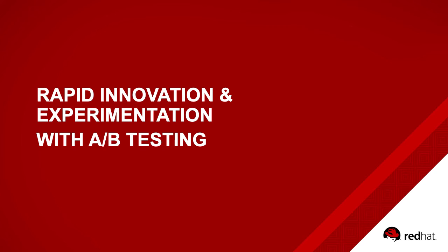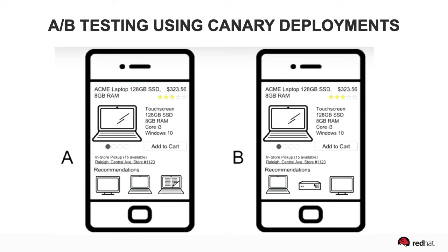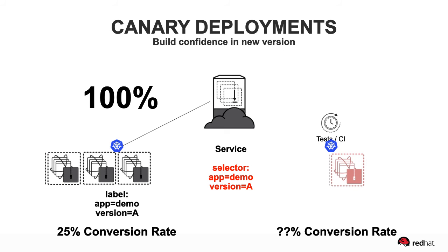Now, deployment strategy is also a good way to enable the developers to be innovative and try things out, experimentation. So I'm going to show you some A/B testing. And it's key because you want to be able to foster that culture of innovation, try things out, and IT has your back, right? So in this case, I have application version A and version B. Version B, I want to experiment, try out a new recommendation engine, see how that works out. So version A is out there, I get a 25% click rate. I'm routing the traffic based on the selector and the label matching.